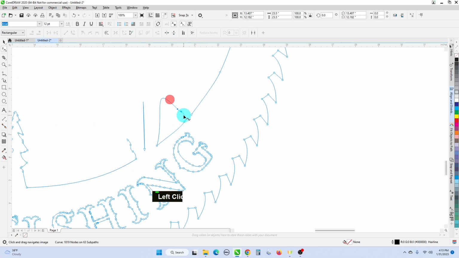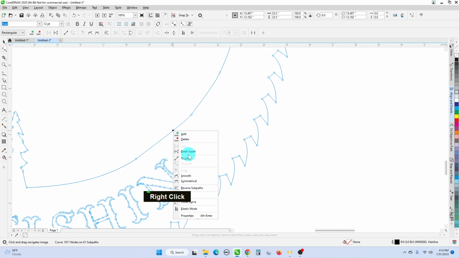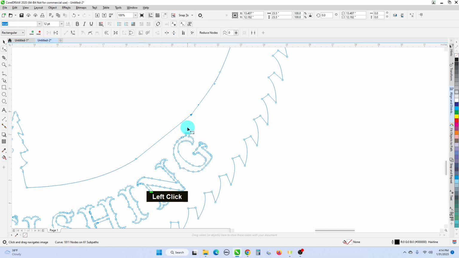getting close to where they joined up. Now I'm going to press the delete here, and I'm double clicking that one, and double clicking that one, that one. Now this one, I can probably just pull it over here and let it connect. And then this one, I can probably pull it here and let it connect. And you can see that I didn't get it perfectly round here. I could come right click on it once it's, let me show. Once it turns to that S, you know that you're on the line. So I can say, make it go to a line. So two line. So now it's straight. And then I can say, make it go to a curve, and then I can kind of control it a little bit better to match the curve that it's coming into.